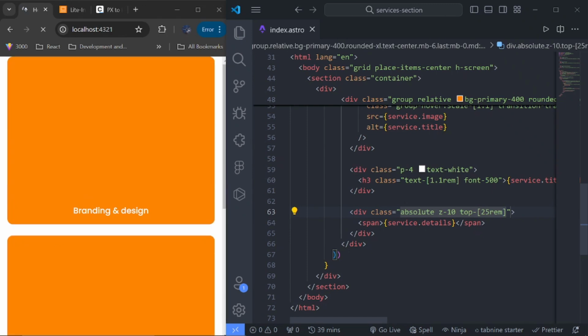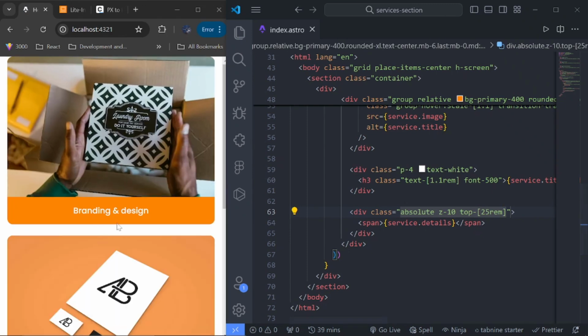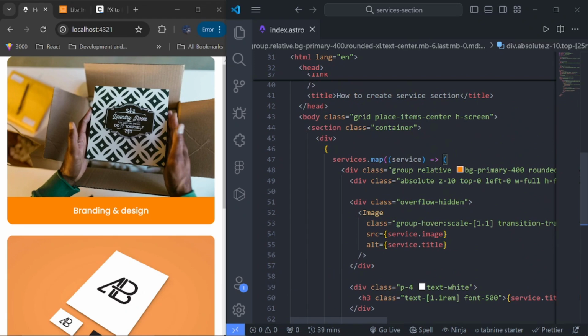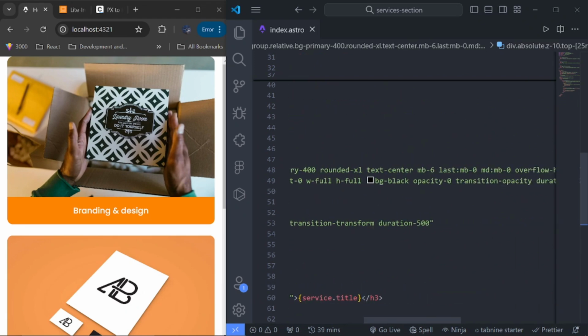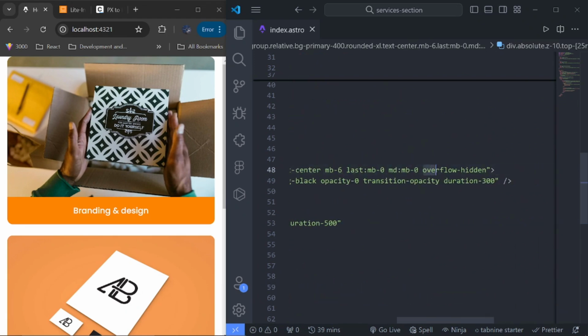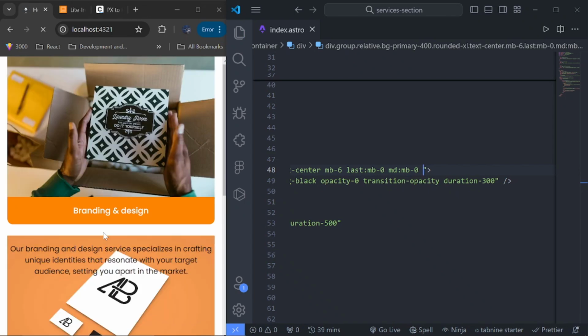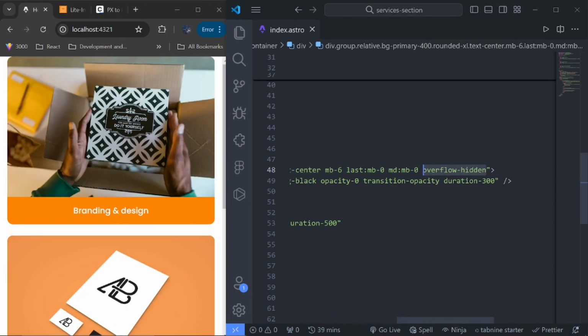So let's see. So it's hiding underneath because of, I think, what we added right here. Yeah, overflow hidden. Assuming we've gotten rid of this, the text would have overflown, as you can see right here. So that's why we added this right here.